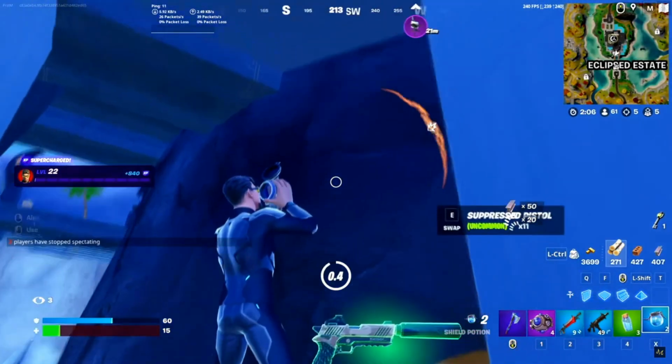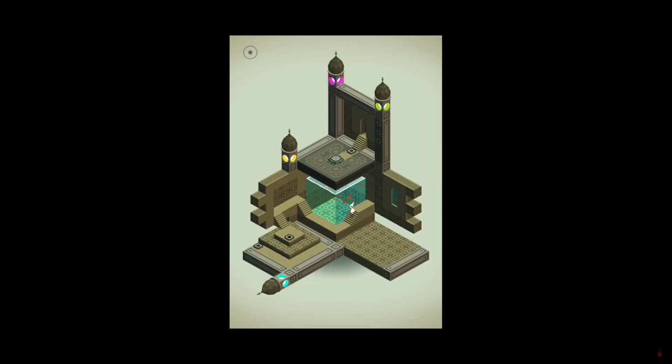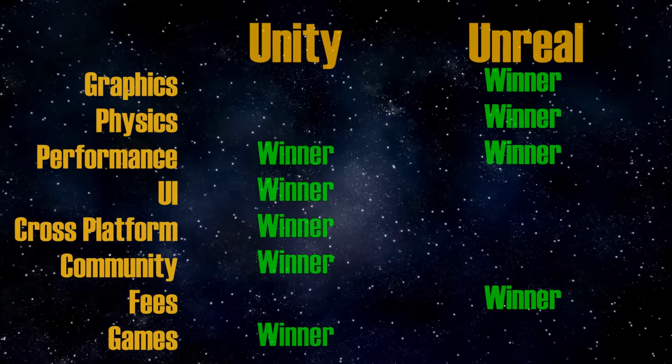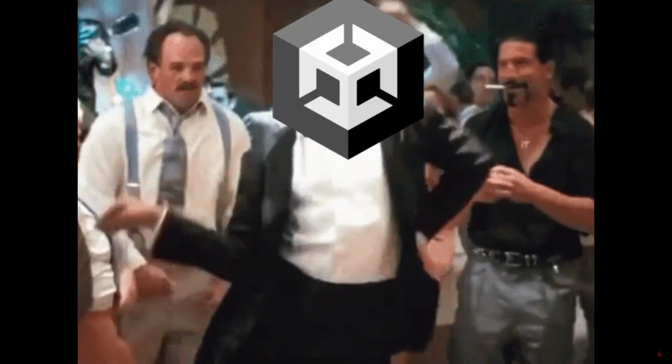Pretty evenly matched, but I hate ties. And in this case, the tiebreaker is mobile. Unity has been used to build some classic mobile games like Monument Valley, Temple Run 2, Alto's Adventure, and many more. Meanwhile, Unreal has basically nothing, mostly lousy ports of their console games. And for that reason, game catalogs gotta go to Unity. So there you have it, Unity wins.